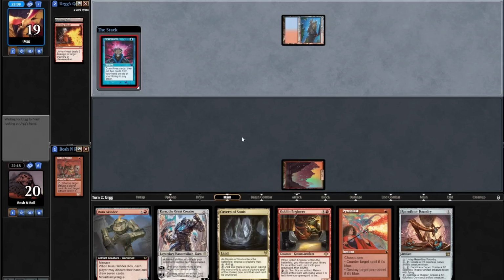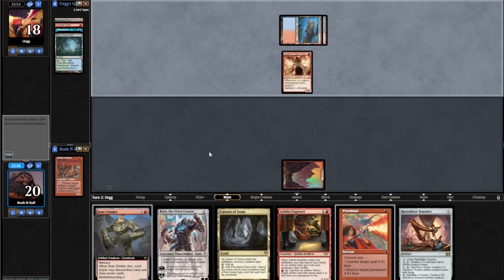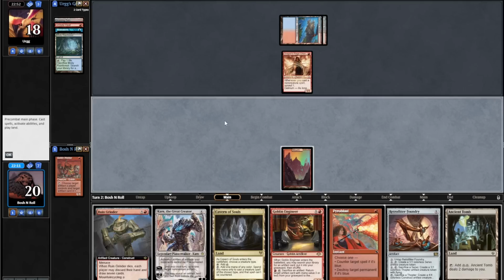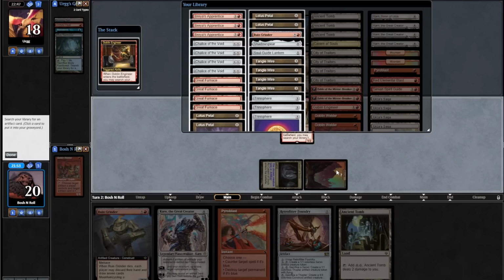Alas. Found Misty Rainforest, cracking immediately, and played a card that I cannot Pyroblast. Perfect. Ancient Tomb, what's up? Right, Cavern on Artificer. Probably just going to go for Tangle Wire and get the party started.